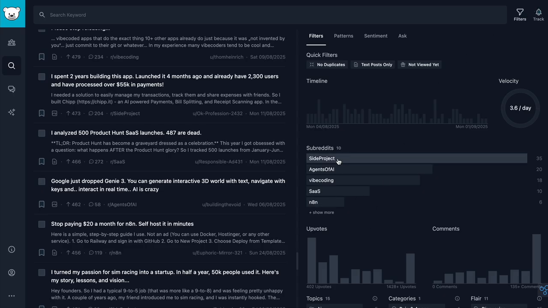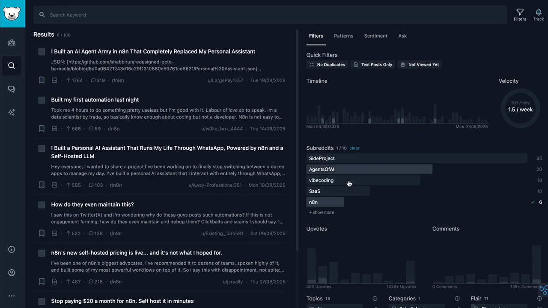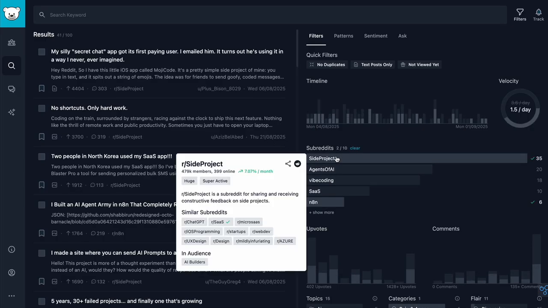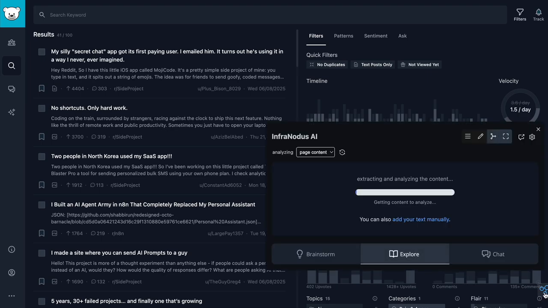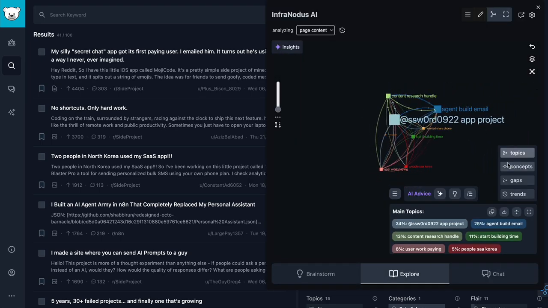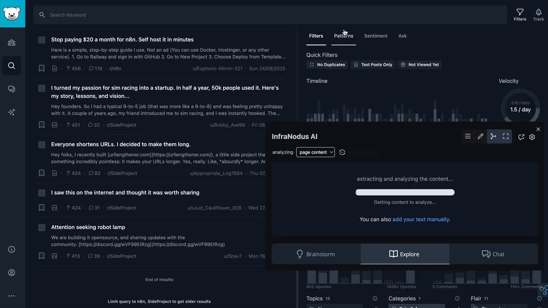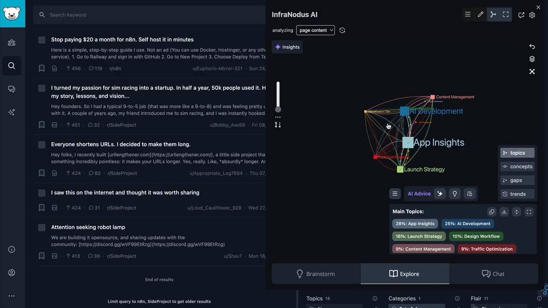And then we can see that, for instance, a lot of those posts are from side project or agents of AI. So probably if we post something on that topic, we can post it in side project. So here on GummySearch, we can actually filter by side project. So then we only see the posts from that and just validate our understanding, visualize it again. Actually, you need to scroll to load all of them and then reload the content of the page. And then let's see what they're talking about.